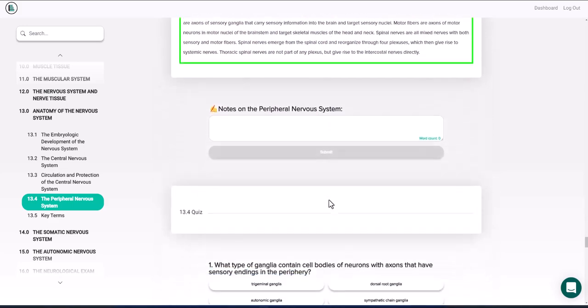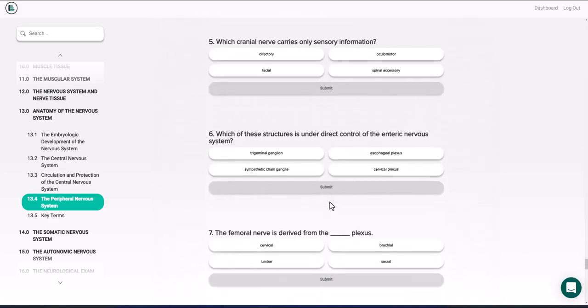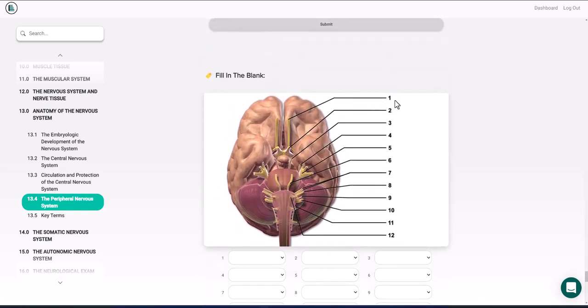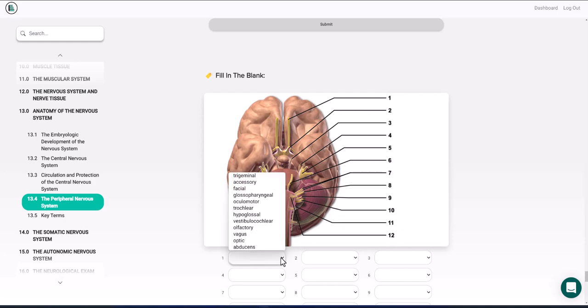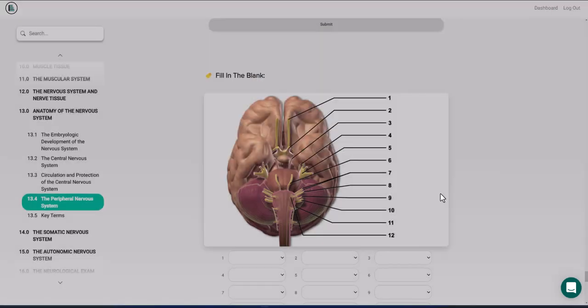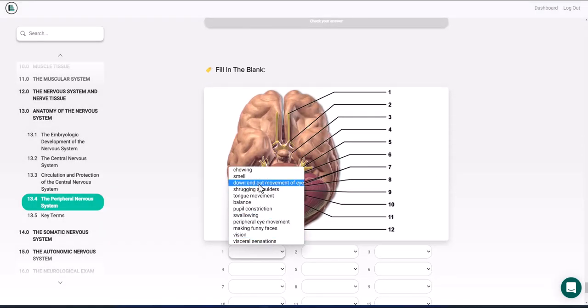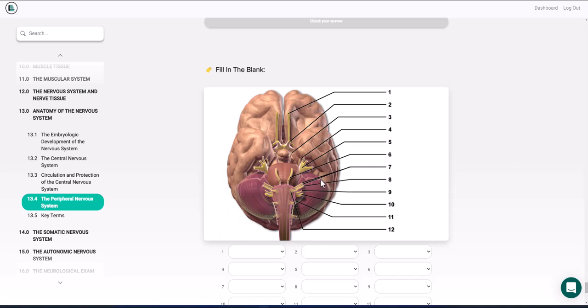Again, don't forget to check out the questions at the bottom of this. Here, it looks like you need to learn the 12 nerves. No, that you don't, just name them. So the 1 through 12, name them based upon this diagram. And then the second one is having you learn the function. So this is the function of those nerves. Again, don't worry about labeling them from this, but just know the numbers and their functions.